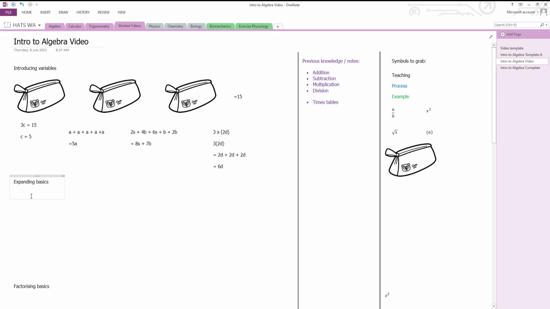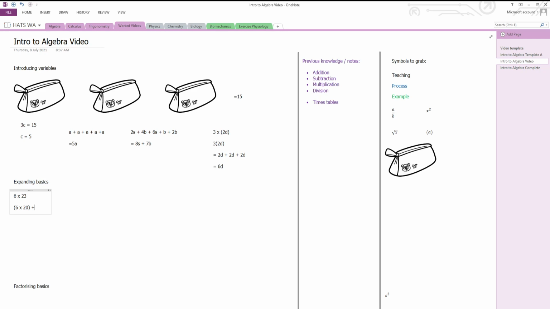expanding examples. So let's say we have 6 lots of 23. This is a problem that you might have done yourself. How would you solve that if you got that problem? You don't know your 23 times table, but you might split it up. You might say, well, we've got 6 lots of 20, and then we've got 3 lots of 6, and then we can add those together. So that's a pretty common way of dealing with that question.